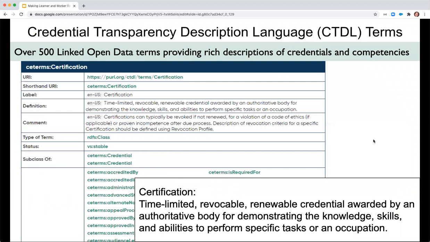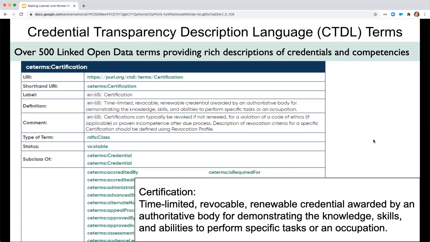Credential Engine's been working on developing linked open data structures for credentials for over 5 years. The result is the openly available Credential Transparency Description Language, or CTDL. The work requires experts to agree on these many, many definitions of key terms and their structure in relation to each other. So we've done this through an open consensus-based process that includes experts from education, employment, government, community, and many other arenas. Every word for every term has been roundly debated and is very intentional.